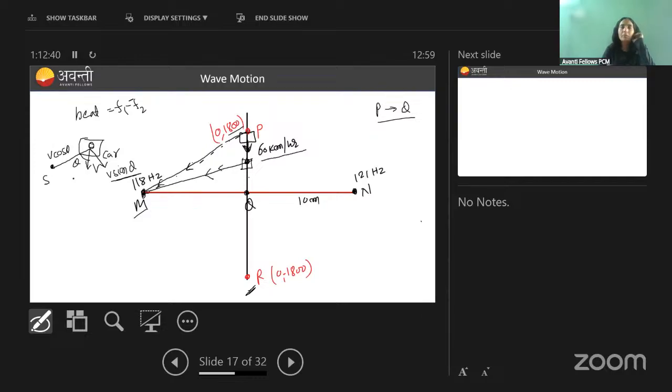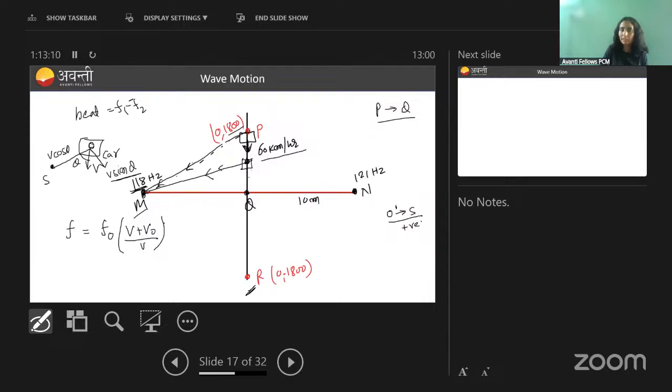So if you write the frequency of sound getting heard by this person from here, it will be what? What will you write for the frequency? f naught is 118 hertz. So you are going to write f naught. And what is the case here? Who is moving towards what? So here is the observer. Observer is moving towards the source. And we just studied in the formula, if observer moves towards source, sign is positive. So here we will write (v plus v naught) divided by v.